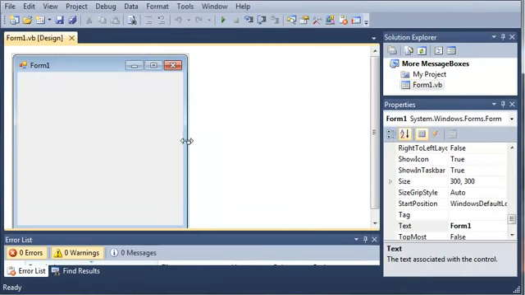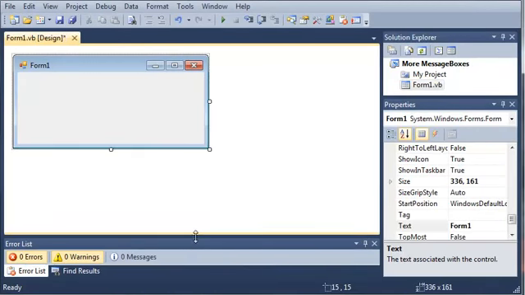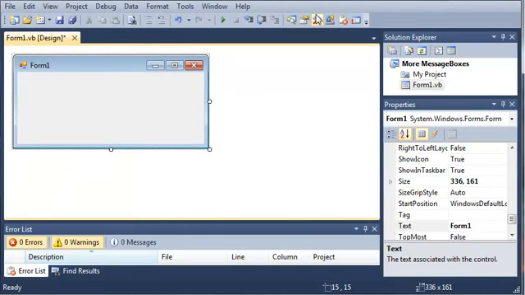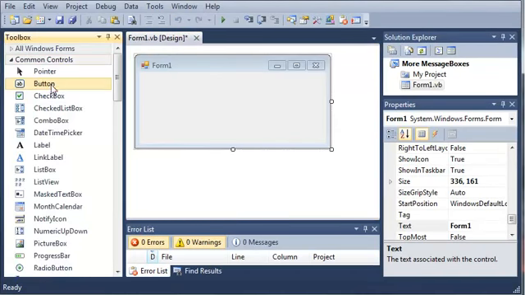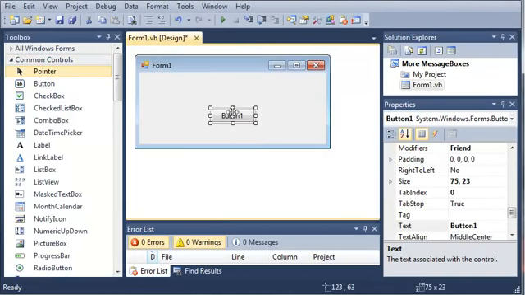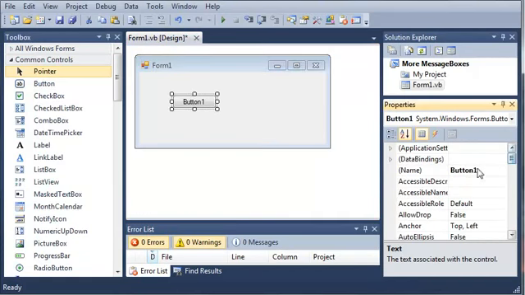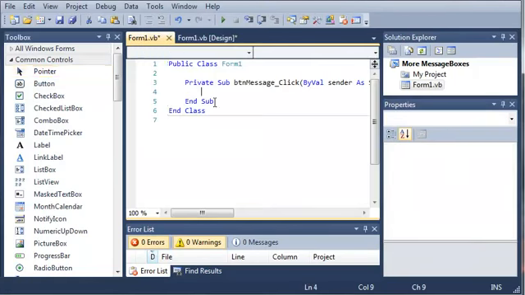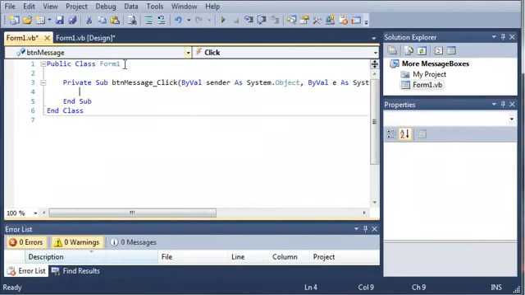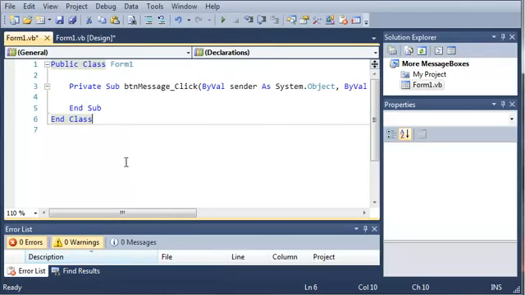Now let's resize the form, show our toolbox, and add a button. Let's rename this to button message, and then double click on it. This opens up the event handler for that, and we'll zoom in some.